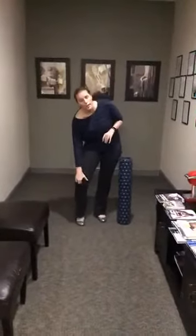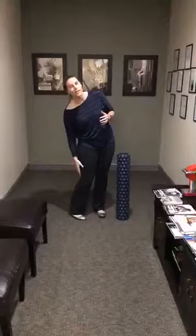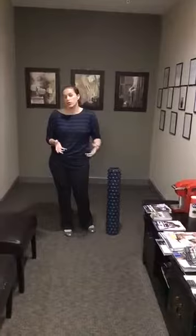Usually it's not just that one thing. You might have quadriceps tendonitis in addition, which is pain a little bit below the knee. You could also have a hamstring strain or a hamstring trigger point in the back of your knee, a lot of times in this little crevice where you bend your knee. All of those things, it may just be sore, it may just be tired from running. It could also be some muscle imbalances going on at the hip that you aren't aware of, causing extra strain on the knee.